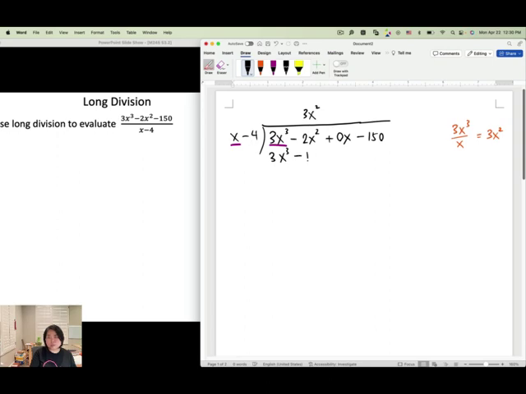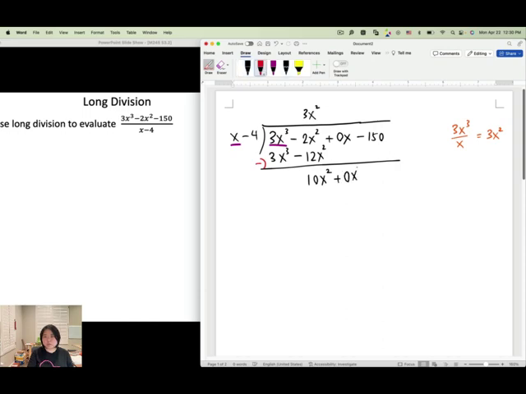So I have negative 12x squared. Make sure the exponents have the same degree here: x cubed, x cubed, x squared, x squared. And since this is a division, we have the subtraction here. So 3x cubed minus 3x cubed is equal to 0. This is good. And then negative 2x squared minus negative 12x squared: negative, negative becomes positive. So add it up, you should have 10x squared. And then we bring down the 0x here.